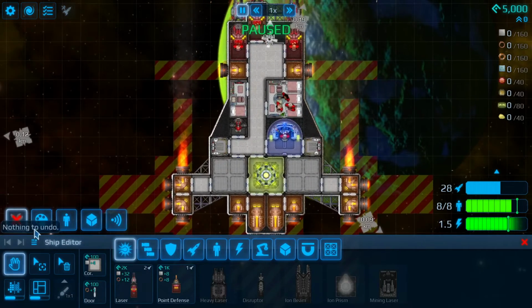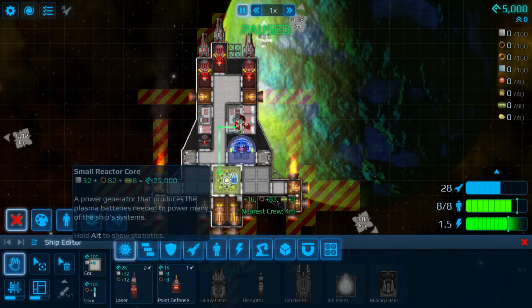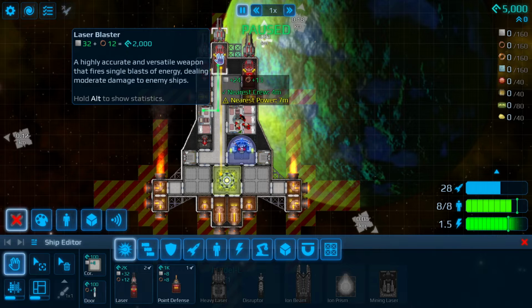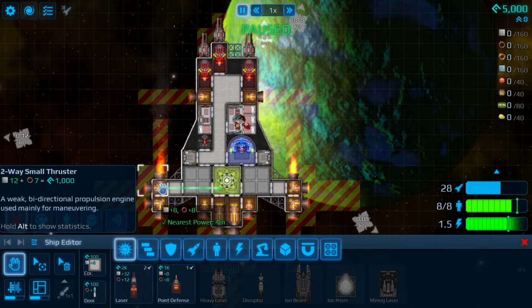So you go in here and you edit your ship, and this is what you start with. You have to worry about your crew members and their pathways. They have to take power from the power core and bring it to your weapons. So the pathways matter, the speed matters, and how they can move across everything, and all that kind of stuff. So you need crew members close to your weapons and close to your engines and stuff like that.